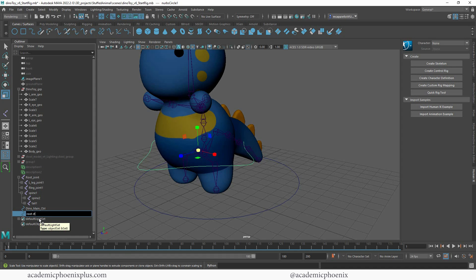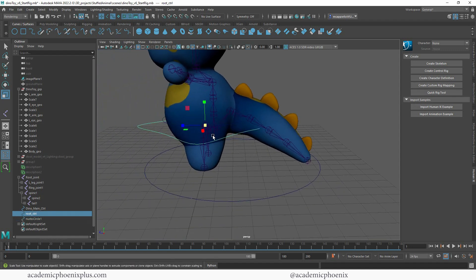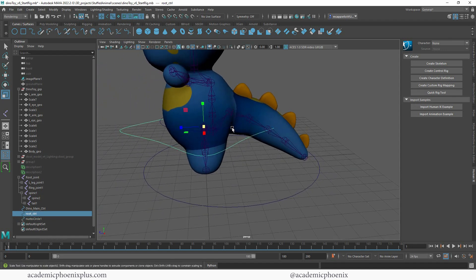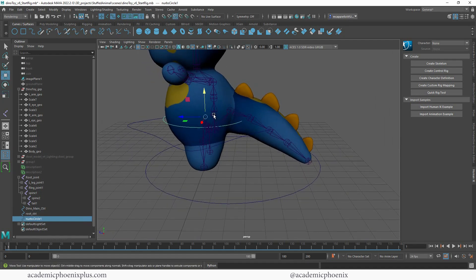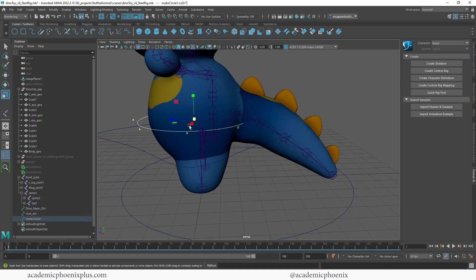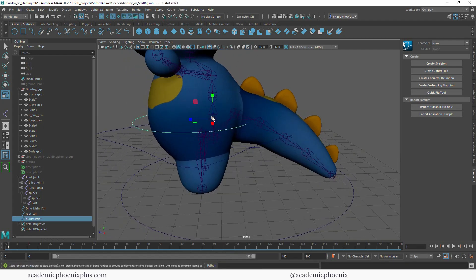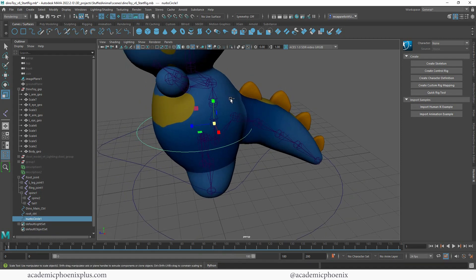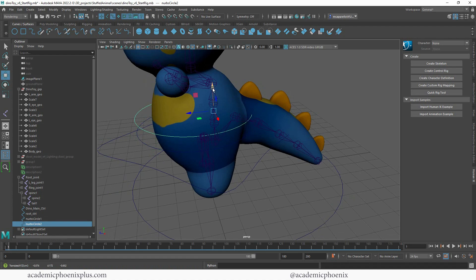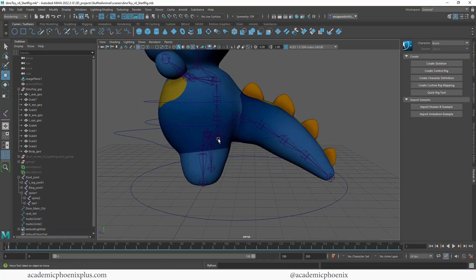Next is going to be spines, so let's grab these circles again. Make sure they're bigger than the body — I'm going to make this one slightly bigger still. This is going to be slightly bigger than the body. You want to snap it into the spine, so right-click Control Vertex, select that, and I'm going to nudge it forward and scale it again. The point is so you can see it and still select it with the pivot point right there. I'll duplicate that one, lift it, center it around the next spine, and duplicate one for the bottom as well.